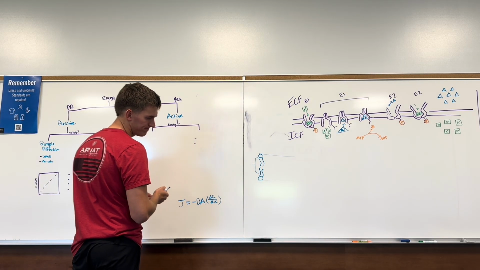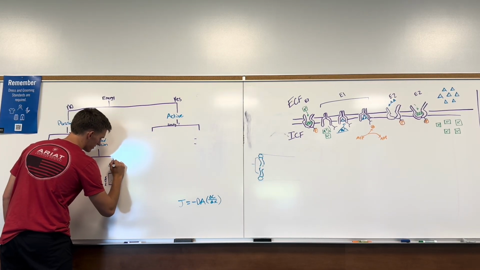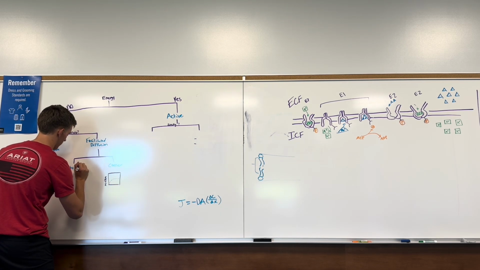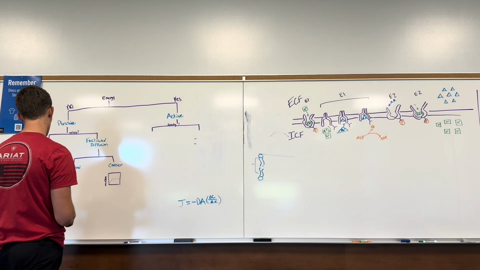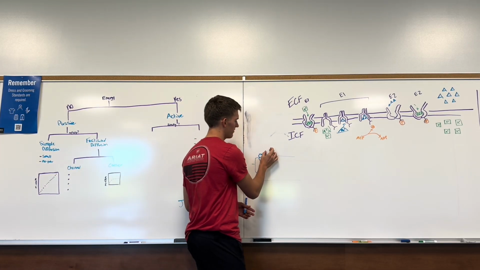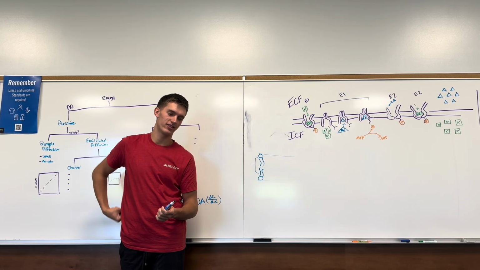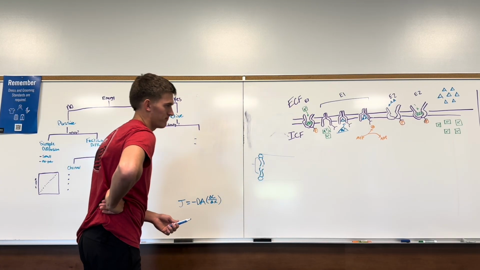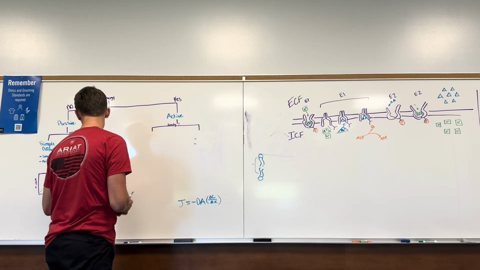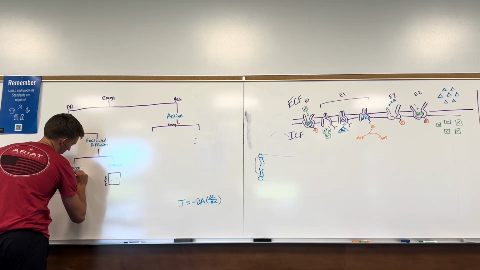And so there's two different types of facilitated. There's carrier and channel related ones. And so their channel is where there's kind of an opening in the membrane and it's highly specific. So it's like a bouncer at a club. It's not gonna let things that aren't supposed to be going through so it can be specific. And so there's a few different types of channel.